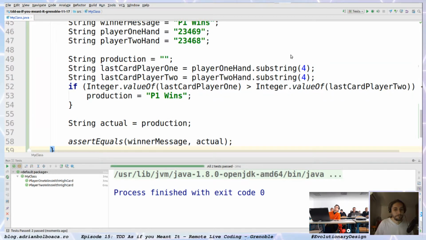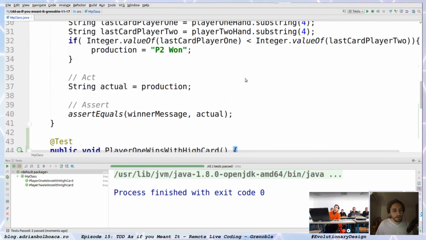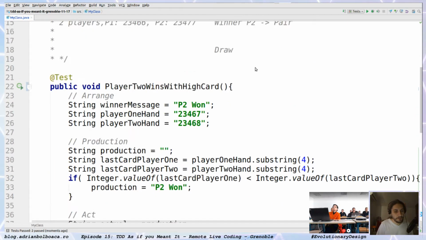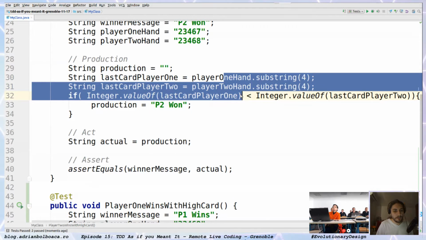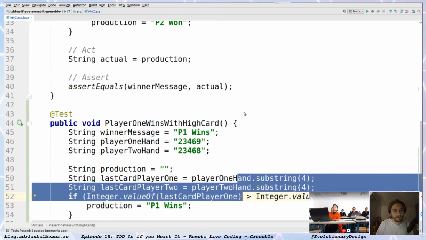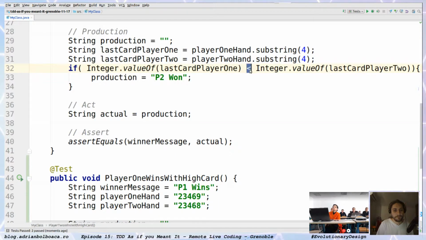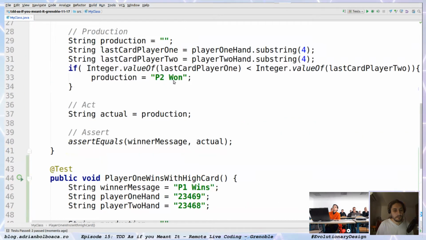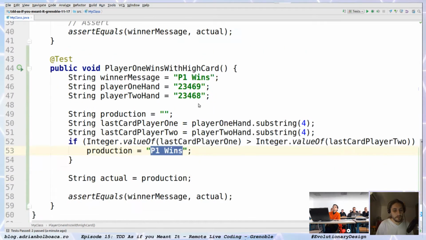Okay. So I have some duplication I can already observe around here, like this part, but I only have it 2 times. And it's not really duplicated, because here I have smaller than, here I have greater than. Here this message is not really the same.